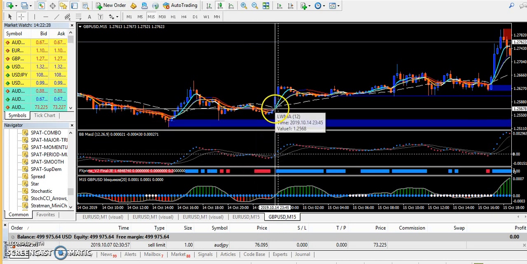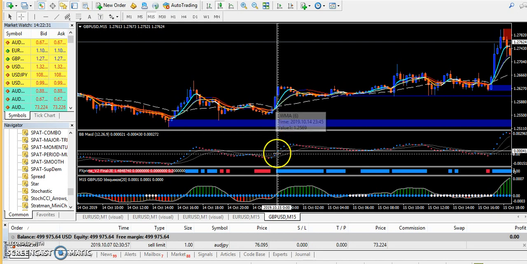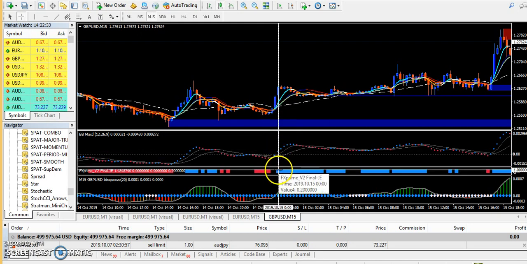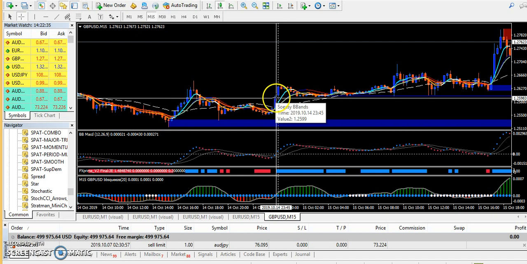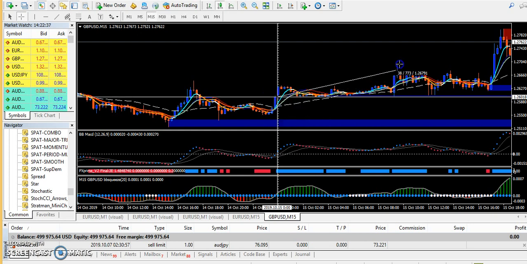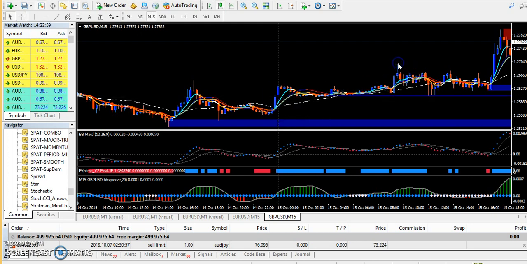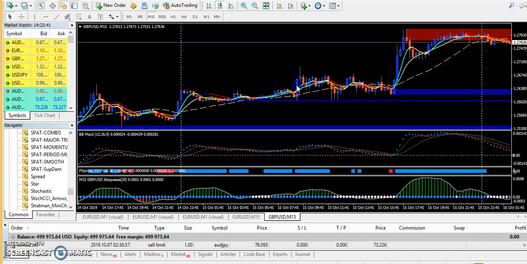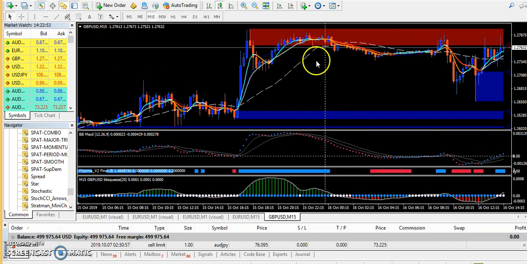There's a crossing up here at this point, then we have an agreement here, an agreement here, and an agreement here. Then you have something as much as 98 pips happening at that region. So at all these points, you can see the blue lines, we're going to be asking for a buy.